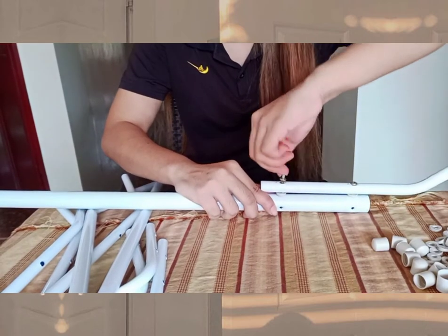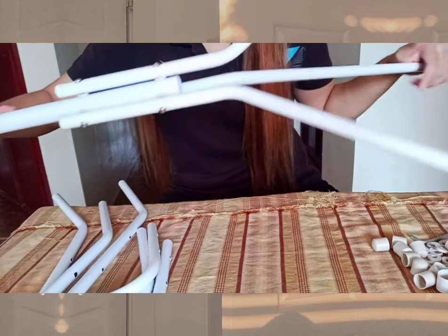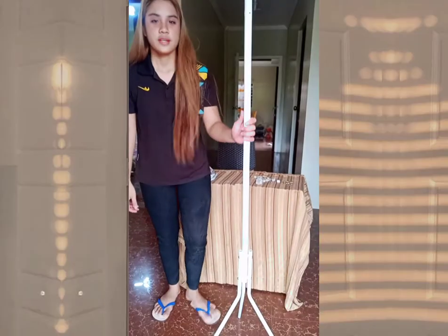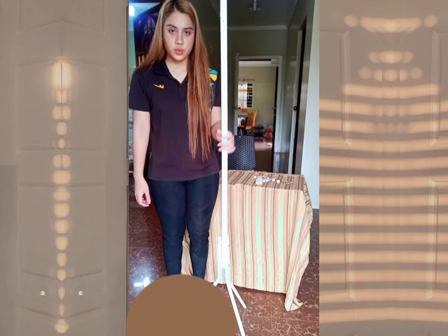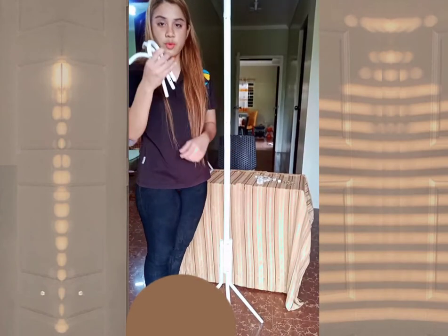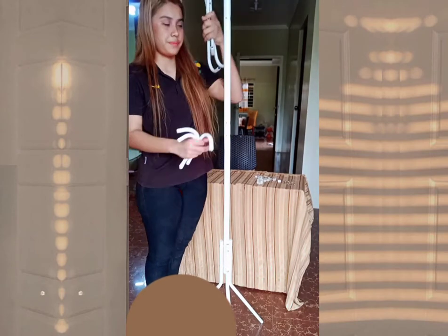Take note that when screwing the screw, you cannot force it. Then you are done with the under the pin. After doing it, it should look like this. We stand on this one, and we will do the same procedure with the hooks in the middle and the on-hook at the top.